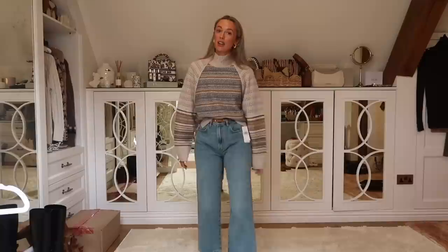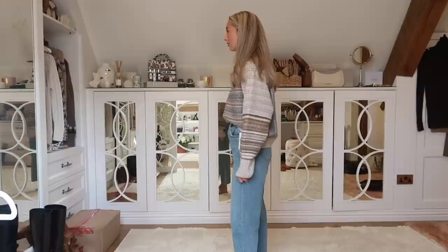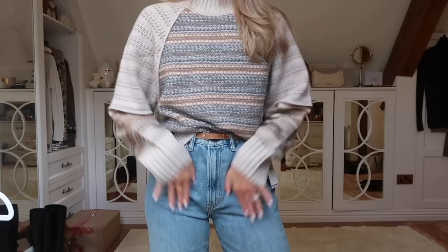I feel like for a lot of people, this would be an outfit that people wear. It just doesn't ever feel like the kind of outfit that I would choose to wear. I'm not sure what occasion would lead to this kind of outfit. I don't find jeans that comfortable, so would I really reach for them? But they're a nice fit. If you are a denim person, then maybe these might be for you. I like the little sneak peek of the belt, but yeah, there's just too much going on around here.